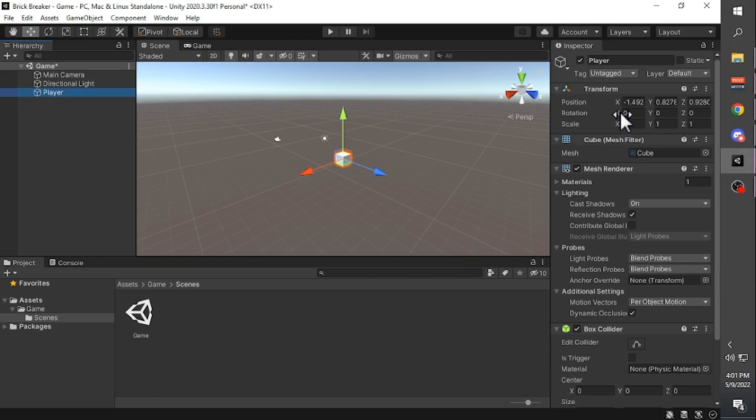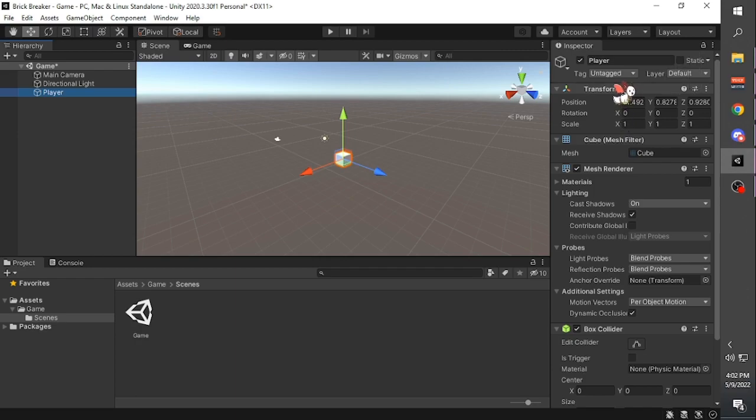The transform component manages the currently selected object's transform, such as the position, rotation, and scale. So if you want, for example, to change the object scale, then you go here. You change the scale of this transform. If you want to change the position, you change the position, and so on and so forth.